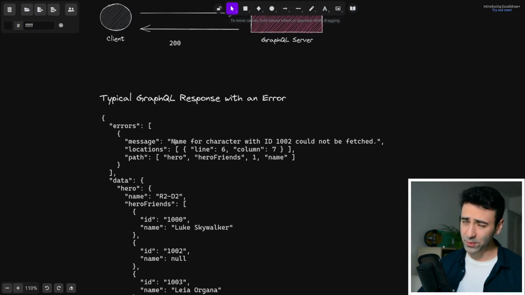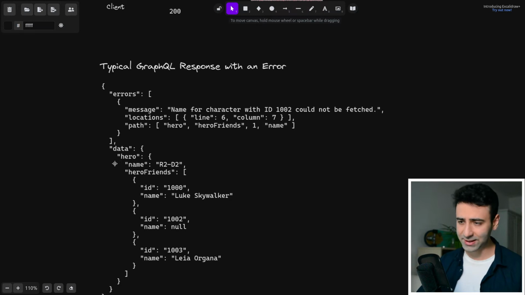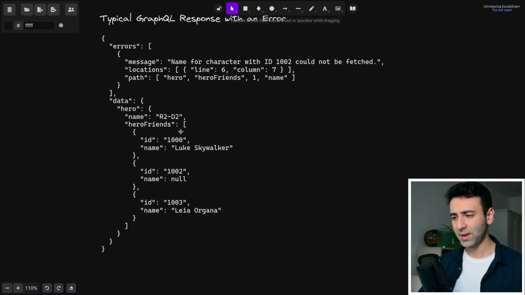Imagine you queried something and you're going to get data as you wanted, and you're also going to get errors. And the error is going to be an array with different objects inside, objects of errors basically. And they're going to have a message field, locations, path, message, basically a message for the error. Locations let you see where, basically go line by line in the code. And path is basically which schema caused the error.